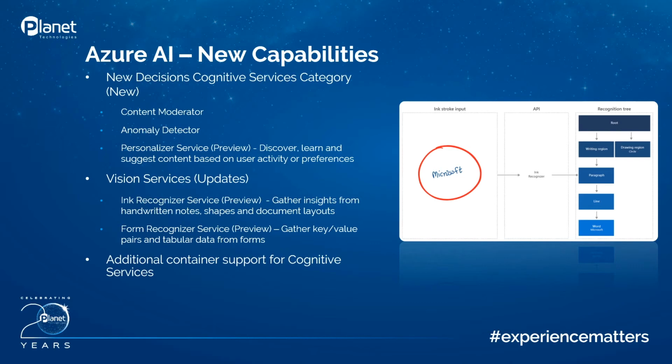Finally, Microsoft did announce that it was bringing more and more container support to Cognitive Services, including Anomaly Detector, speech-to-text, and text-to-speech. And keep in mind, these are all consumption-based services, so you're paying for what you use. They all have different prices per impression, but a lot of these are using preview pricing today. So take a look at the link that's in the PowerPoint here.